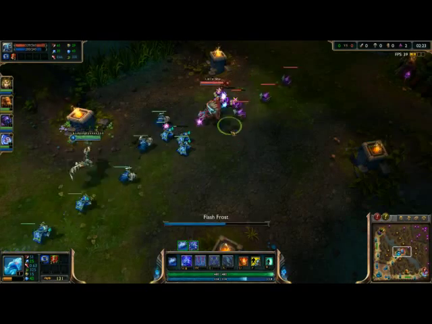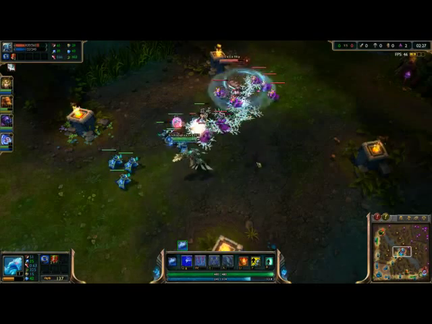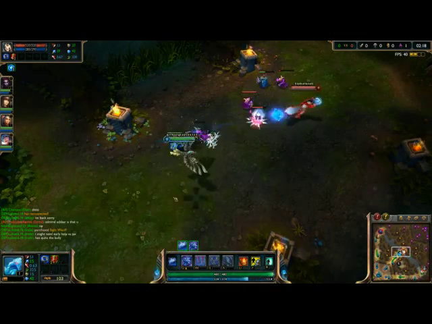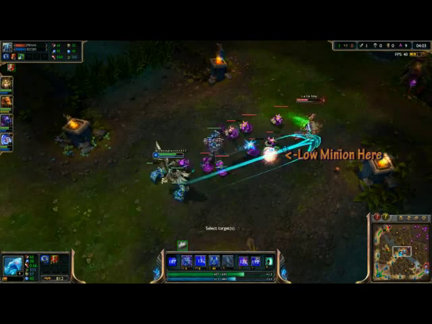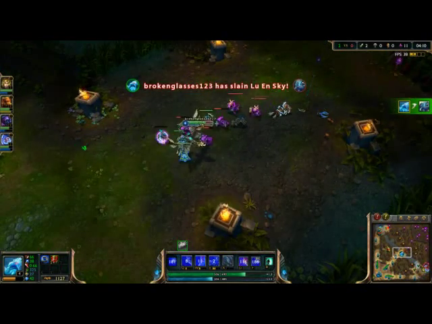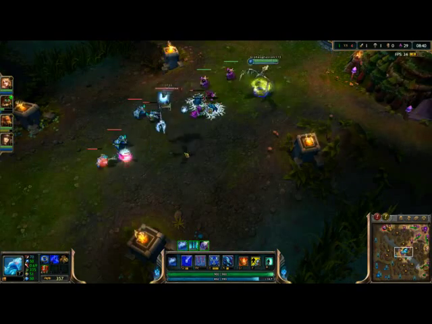The easiest way by far to land a Flash Frost early game is to wait for your opponent to go in for a last hit on a minion. When your opponent does so, they commit themselves to a path. All you need to do is look for a minion that is low and that your opponent is also interested in last hitting. Then you just have to line up your Flash Frost and fire away. Even if you miss, you're being a nuisance and making it hard for them to see us.